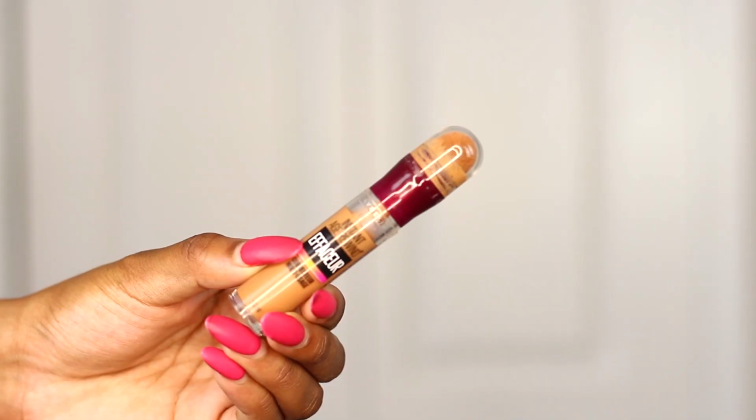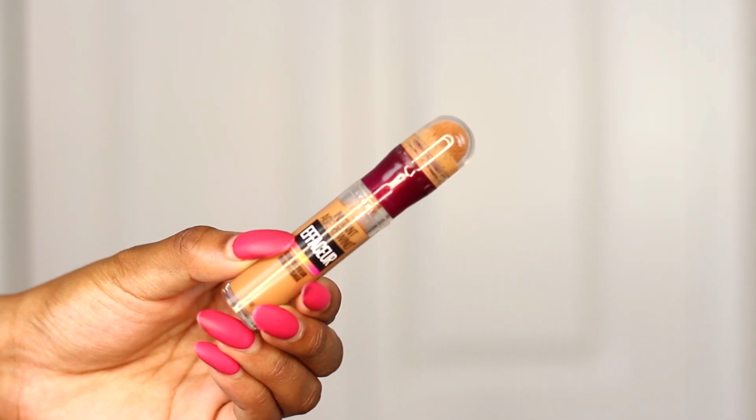Okay, next for concealer, I want to use something that is close to my shade, because I'm not really looking to highlight, I'm just looking to even out. So I'm going to use my Maybelline Instant Age Rewind Eraser. I'm using the color 146 Tan. So I'm just going to put some under, not too much, I'm going to keep it light. Just a little right here, a little right here. I like to put some here because I feel like it covers my mustache a little bit. And feather that out.